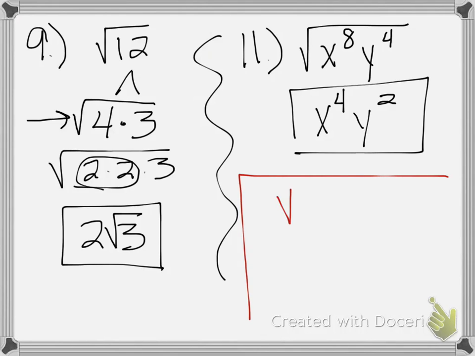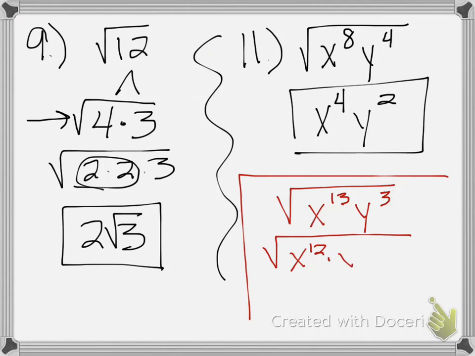But your homework, if you haven't done this part in your homework, then you might struggle with that. So let's say it was x to the 13, y to the 3, like that. Let's just make them both odd exponents. So the easiest way is, if they're odd, let's make them even. And how are we going to do that? X to the 12 times x. Would you agree that that's the same thing as x to the 13th? Yep. And then we'll change this to y squared times y.